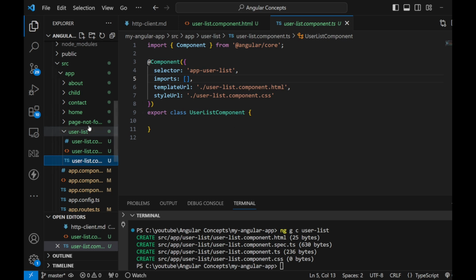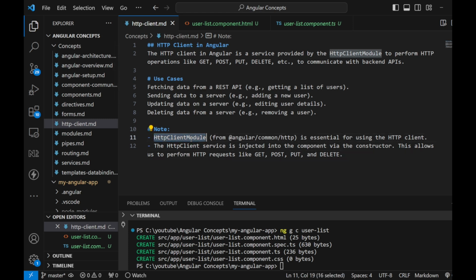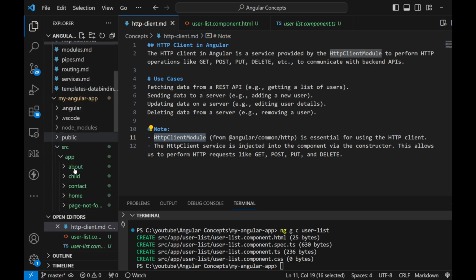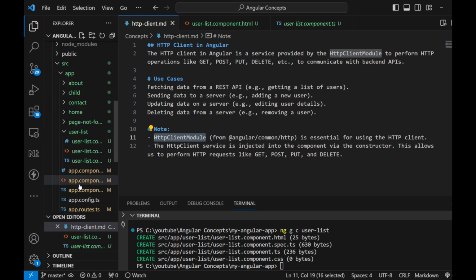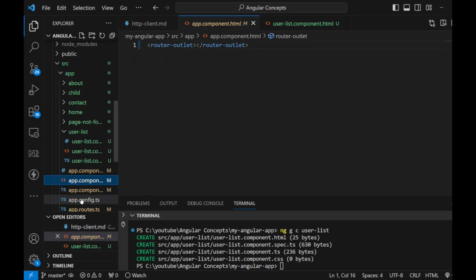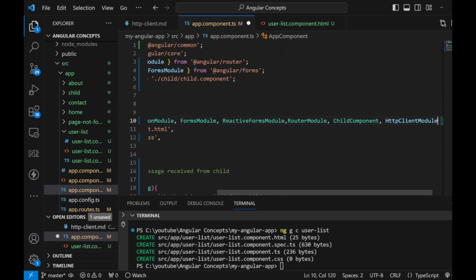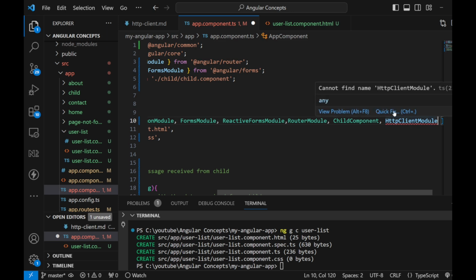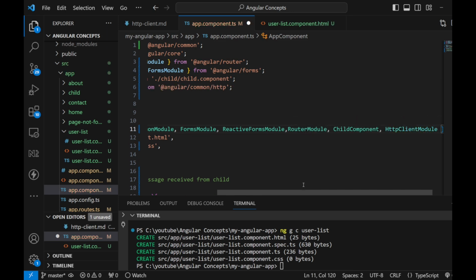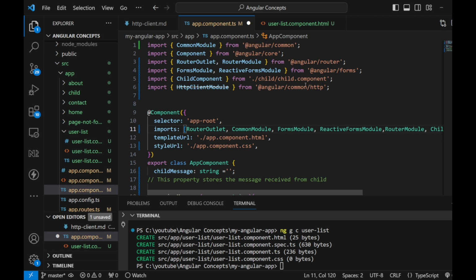So firstly, we need to import the HTTP client module because we need to use the HTTP client service. So let's go to app component. Here we will import HTTP client module. It is imported automatically from @angular/common/http.